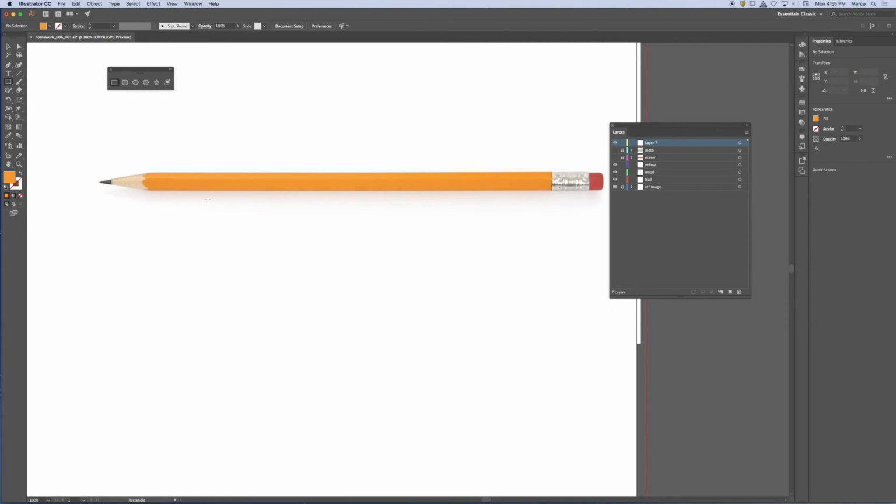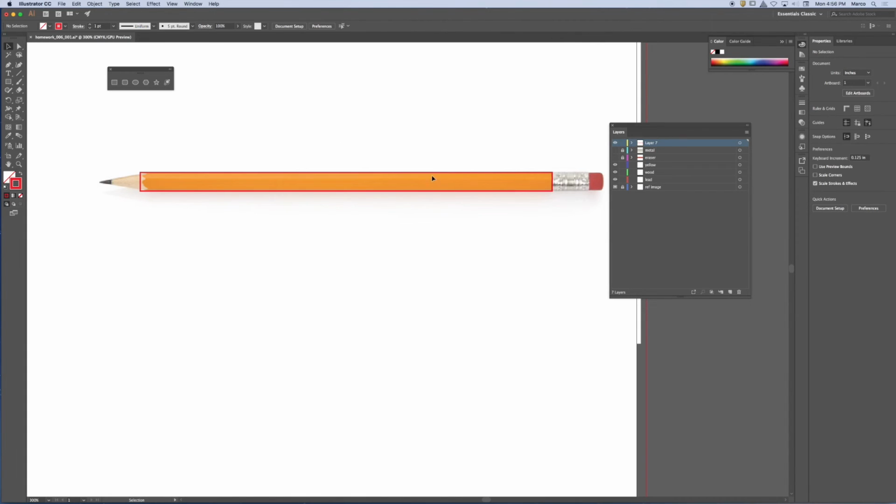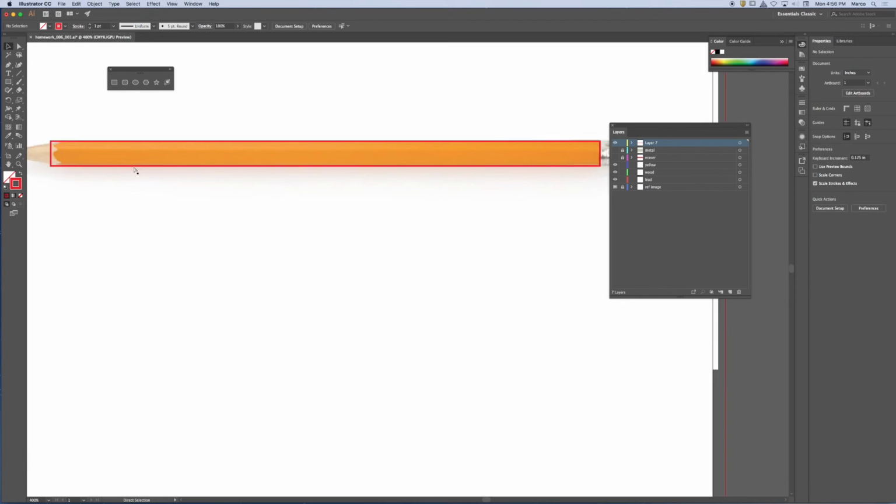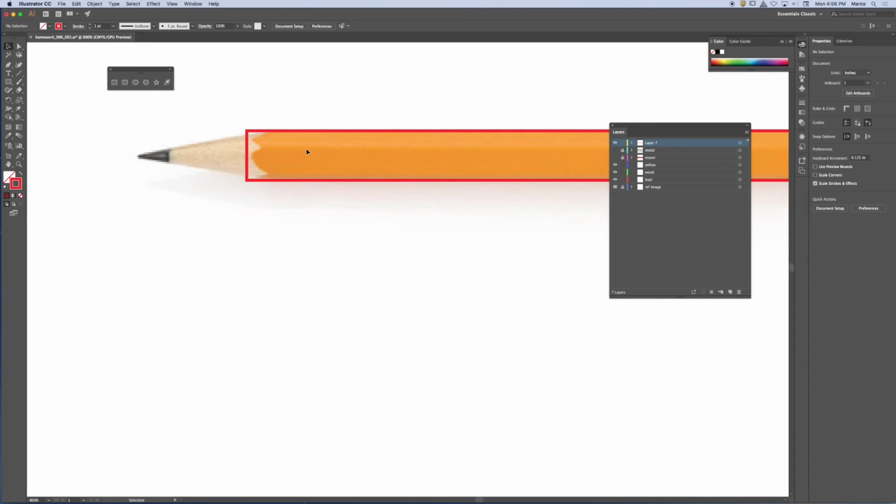All right, let me do the yellow part again. So look, I'm going to draw the rectangle, and I'm going to draw it with a red outline because I like to compare the edge of the object that I'm illustrating versus my blueprint or my reference image. It doesn't line up perfectly. I need to subtract this little piece right here.